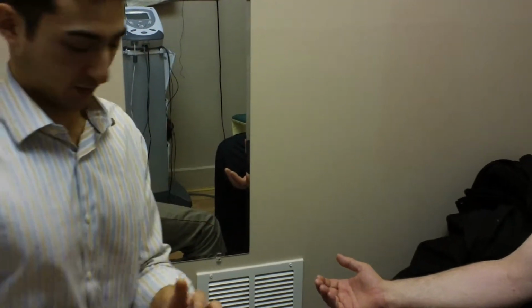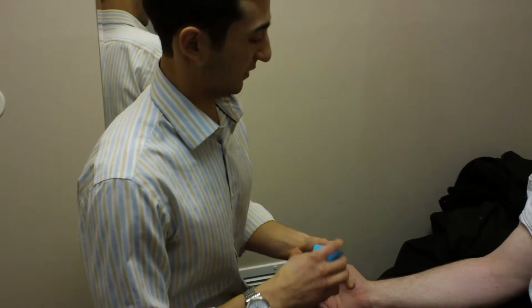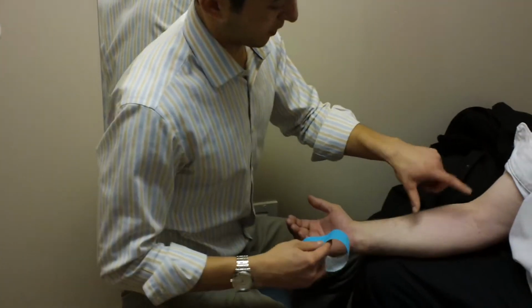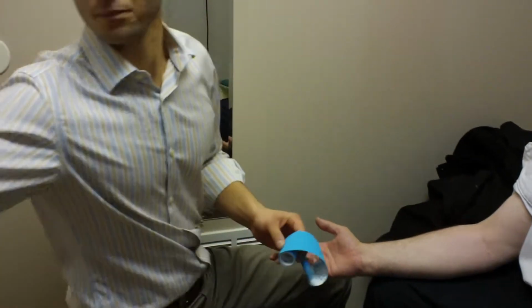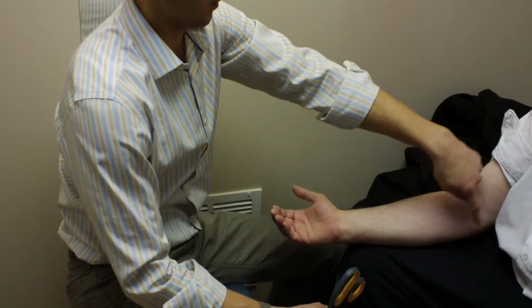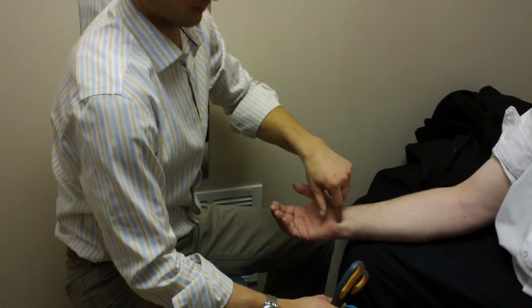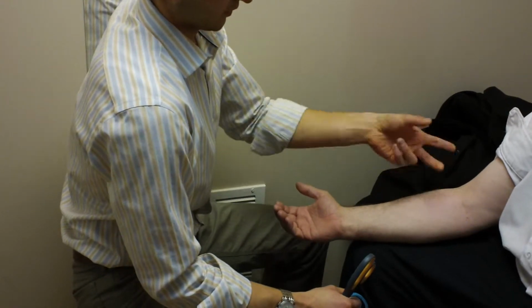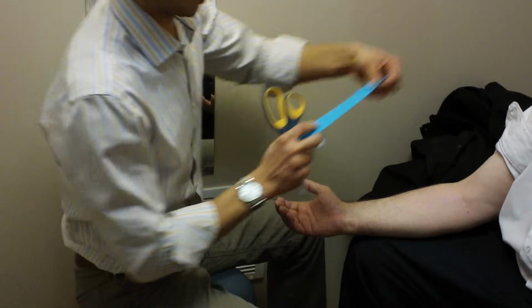So the first muscle we're going to do, using our blue tape, is the flexor carpi radialis muscle. This muscle begins up here at the medial epicondyle, and it extends down into the wrist. We're concerned right now with the muscle belly. It's very tender, and you can see it's actually a little bit bigger than the other one. So to do this, we're going to measure our piece of tape.